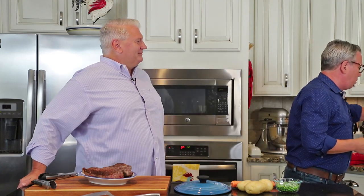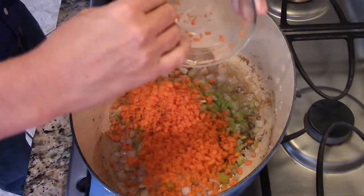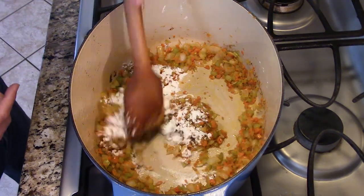Now we are going to build up these flavors using the same dutch oven we just used — all that goodness on the bottom of the pan. This is gonna render some grease, so you only want a couple tablespoons of oil in there; you may need to fish a little bit out. Then we throw in our mirepoix — onion, celery, and carrot — all finely minced. This isn't so much for eating; it's just to help season the meat as it cooks. We cook that for about five minutes until soft, then add two tablespoons of flour and stir to make a roux — cook out the flour for about a minute.